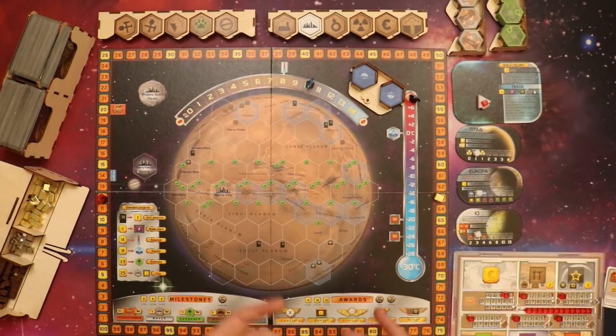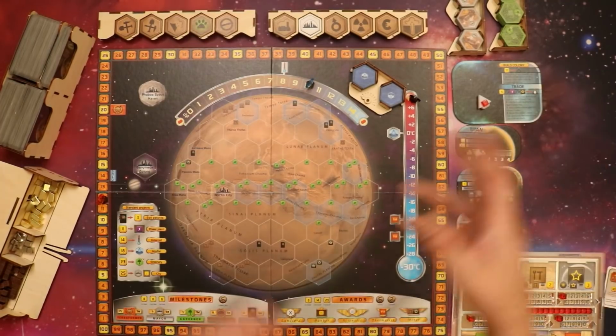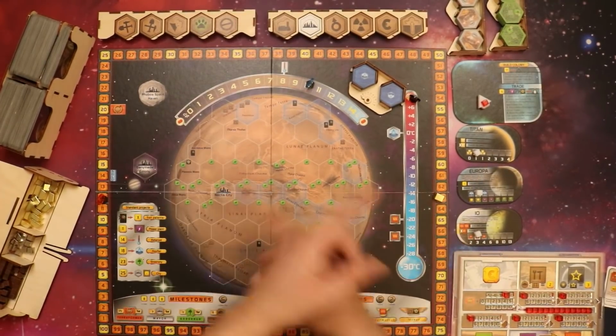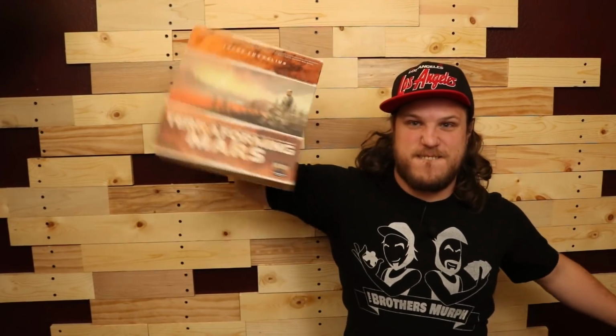So that's one thing about these expansions: literally every single one you can just throw in and play with. You can play with Colonies and Venus or Colonies and Prelude. And you can play that normally, but you can also solo it. Everything here can be mix and match, play however you want for the solo version. And that is how you solo Terraforming Mars and all its expansions. So that was Terraforming Mars. Nailed it first try.